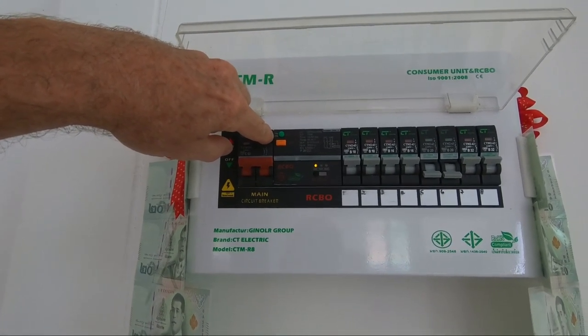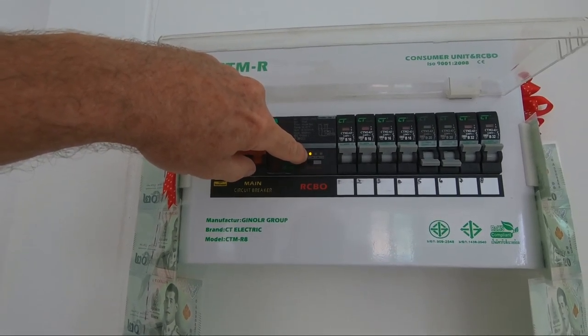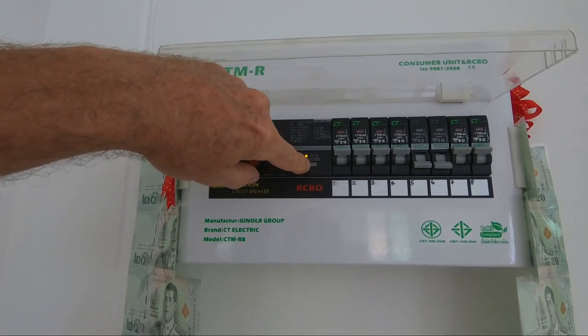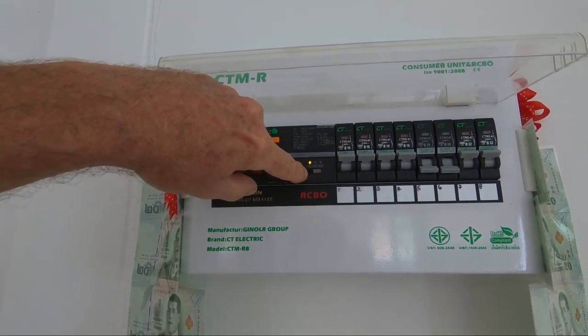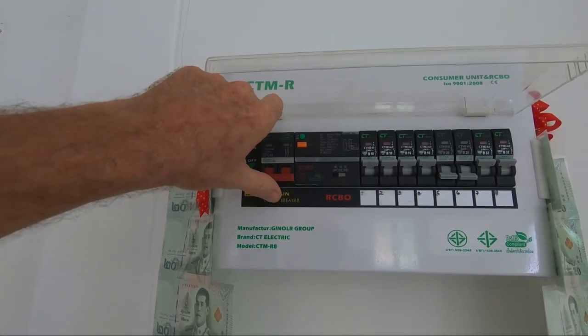So I pressed it, and all of a sudden, I get a light next to the selected trip circuit sensitivity that I've chosen, which is the most sensitive. And now we get a trip situation.